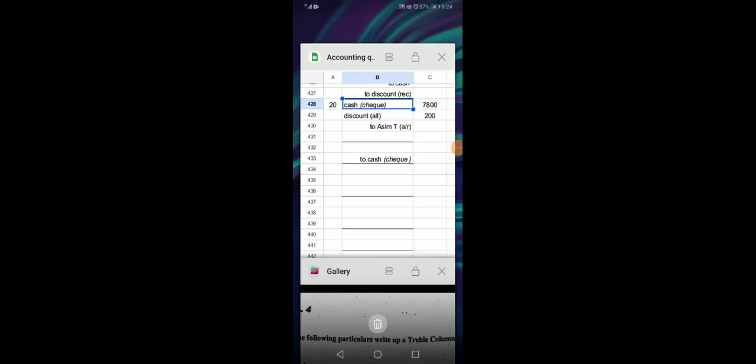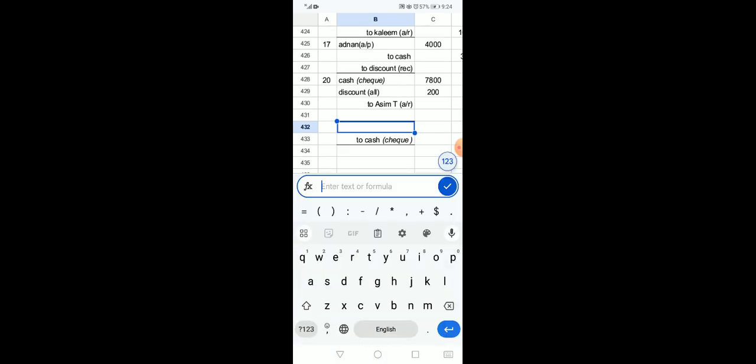Now let's see to whom you have paid this check. Look at this. Asim Tufail's check is endorsed to a creditor, Akif. So Akif was a creditor. Akif was the person to whom the amount was payable. Instead of paying him cash, you have transferred this check to Akif. No matter in what shape, cash, check, endorsed check, or net amount, as you pay, it means your liability to pay has decreased. Akif was your liability. When you have paid, liability decreased.